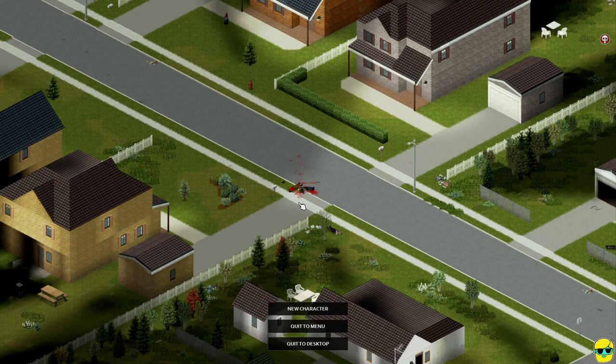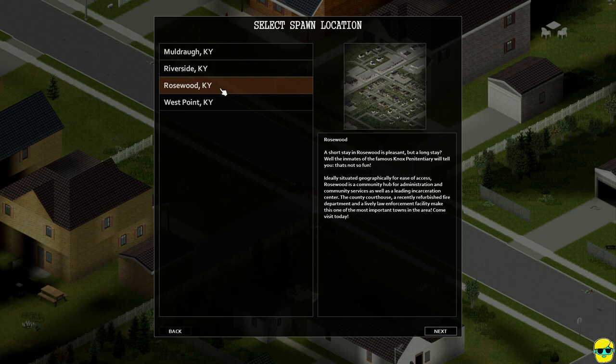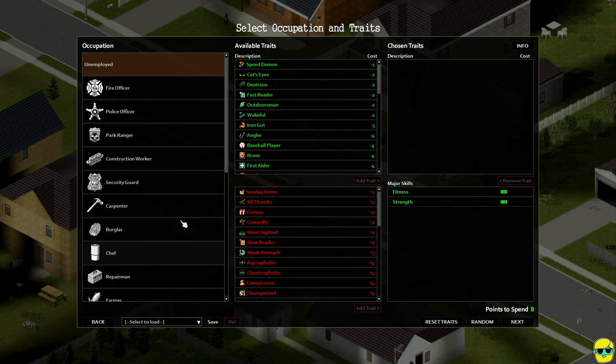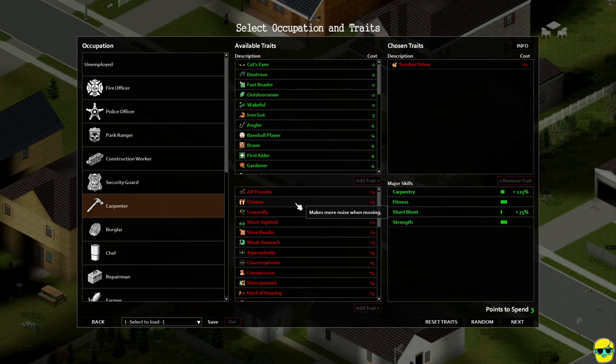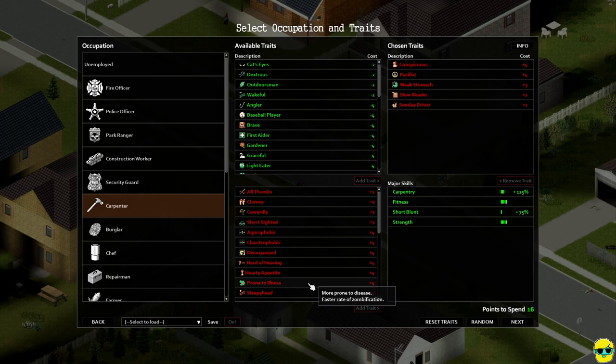But what's nice is all of this good stuff is on this body. So if we just go to new character and continue on Rosewood, where we were, all right? Now, we can go with the exact same character that we had before. So we can take Sunday Driver, and we can take Slow Reader, and we can take Weak Stomach. And we can take Conspicuous, and that's another big reason why we were getting wailed on, seen by zombies from so far away, right? But I'm telling you this, I have a long way to go to getting better at the game.